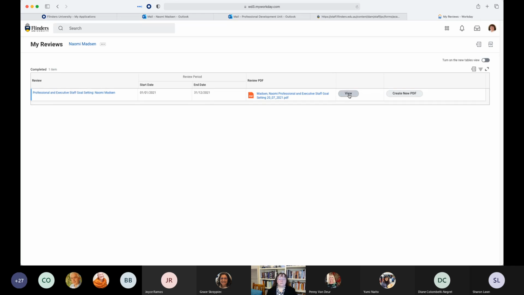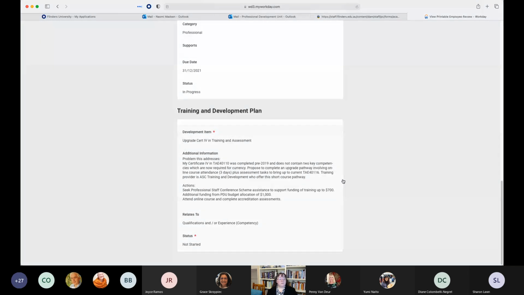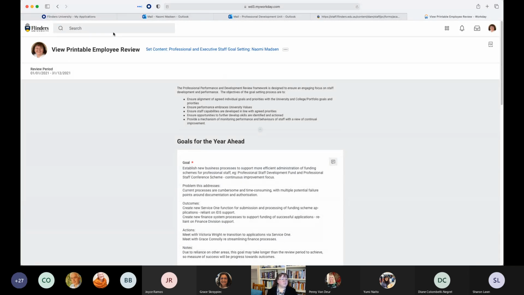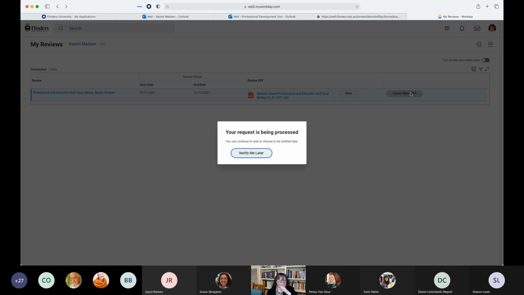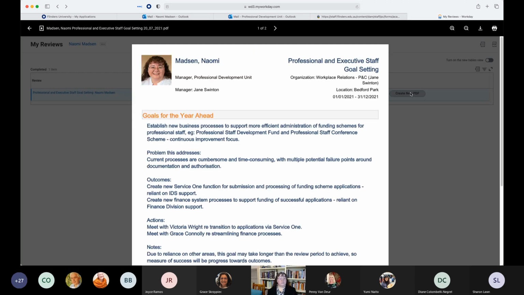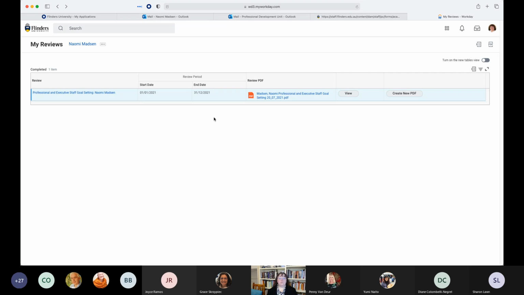And you can see you've got a couple of options from here. You can view it, and that will bring up your goals, your development plan, and anything else you've entered into Workday. Or, let's go back a screen, you can click this button called Create New PDF. Now, it takes a little while to work, but what it does do is give you a document that has all the information you've entered into Workday, and you can download it, and there it is. There I am. You can download it, you can save it. It might be helpful to remind you to have handy, or simply you can just come back into Workday anytime you want to have a look at what your performance review is like.